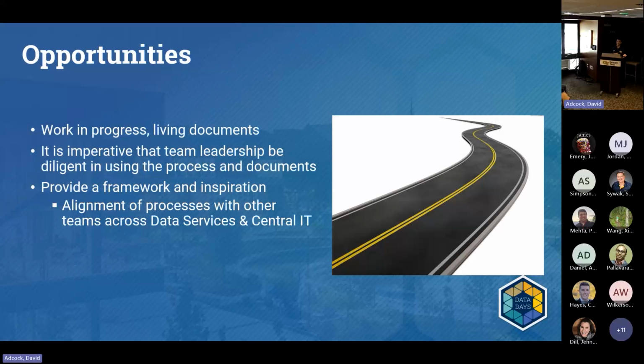It's our hope that our framework will provide inspiration for them to incorporate the pieces of our framework that make sense to them, and that they'll start to talk back to us and say, here are the things we implemented that make sense for you. So far, the teams have started using the customer impact stories. And I think a lot of them are starting to implement the development steps document too, in ways that make sense for them, because it's really specific to the team.